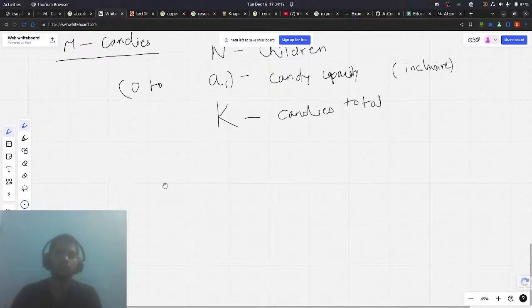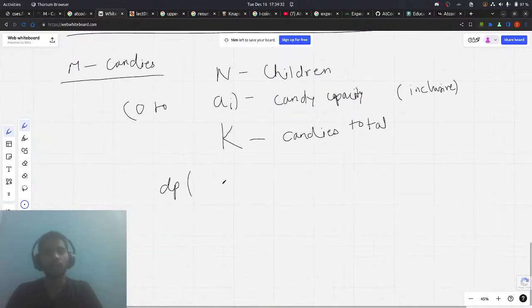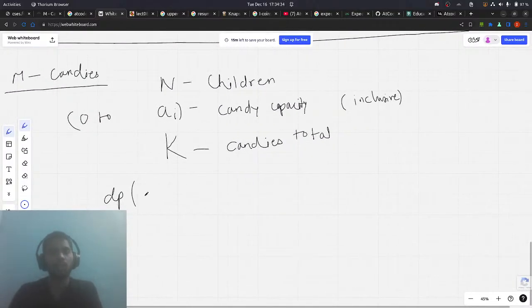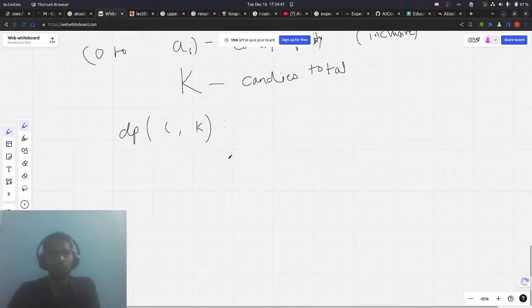So let's see how the recursive solution could be done. We have a function, let's say dp, and this dp has two states, right? I and the amount of candies we have. So think about it.